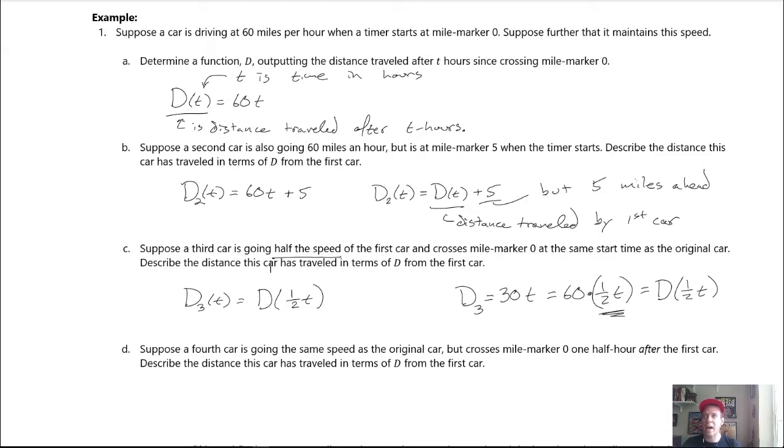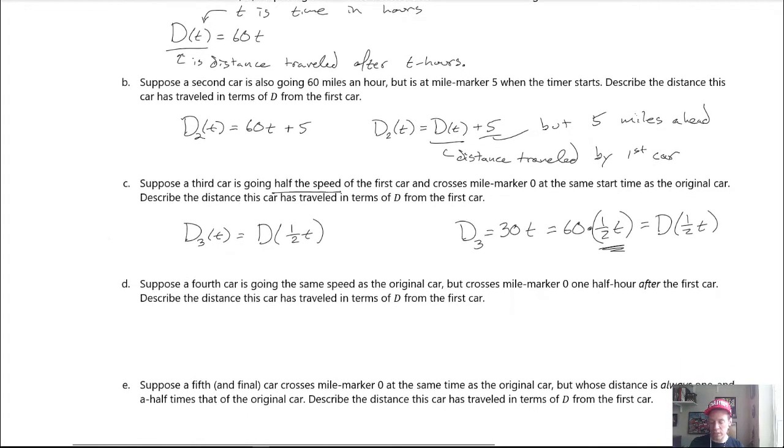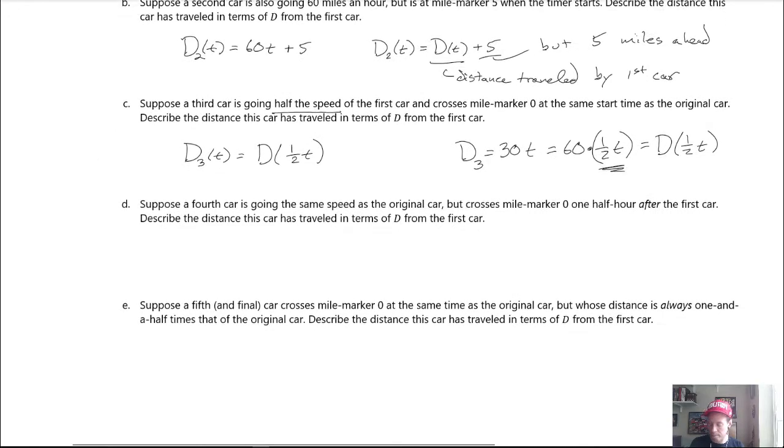Because the speed is half that of the original car, its distance can always be calculated as if the first car had gone for half as much time as it had originally. And so that's how we're able to work this in here. Really pay attention to that. Think about that when you do the now you try problem. That's probably the trickiest one of all of them that we're going to do right now.